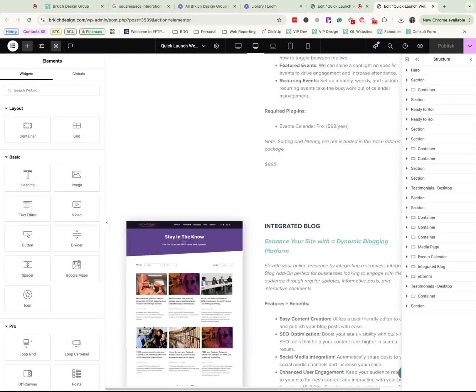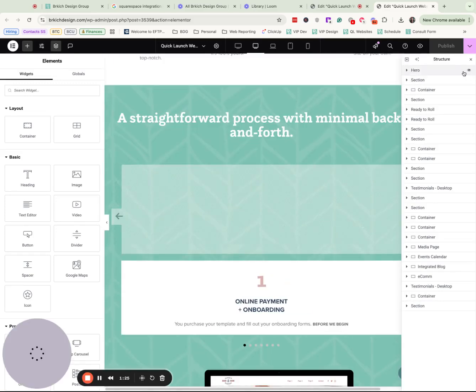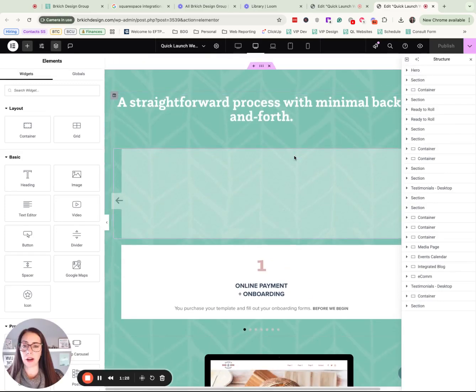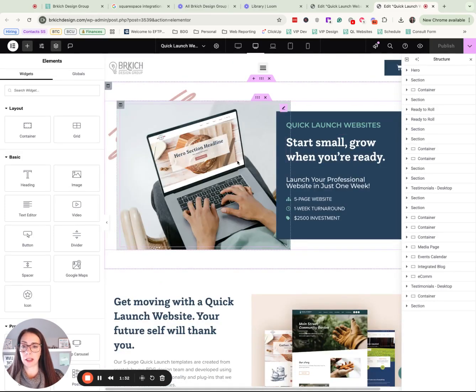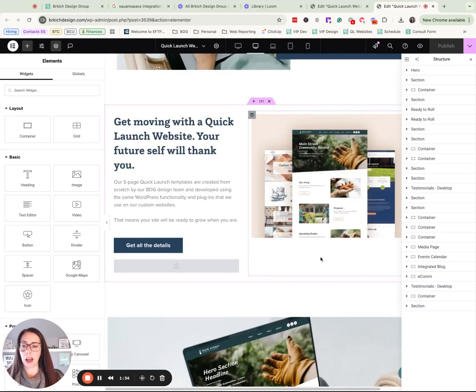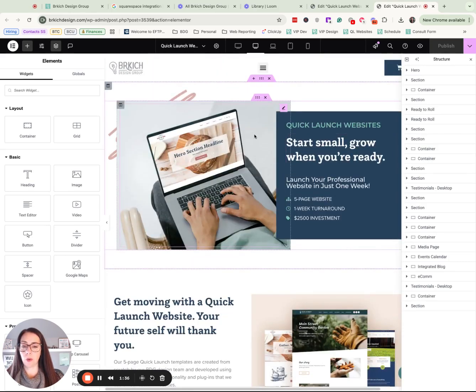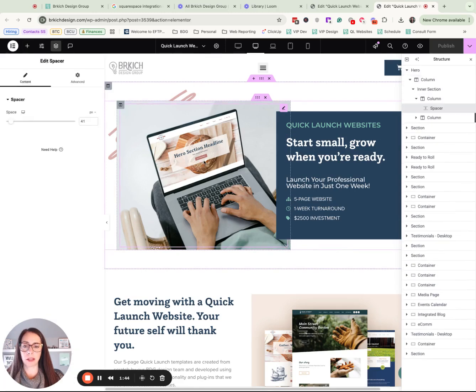Okay, so this is the same page we were looking at on the front end, and now we're looking at it on the back end. You can see that it looks exactly the same as it did on the front end. So wherever you want to click and change, you just click. You can see this nice little bar over here tells you exactly where you are. When I click in this image, it tells me exactly where I am in the page. This is my full page. There's a lot going on this page. That's why it took so long to load.